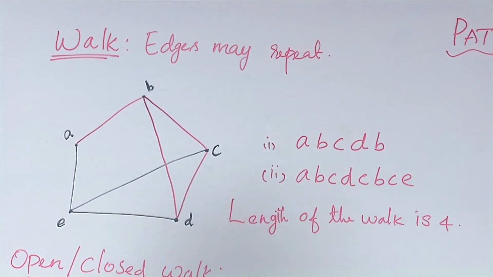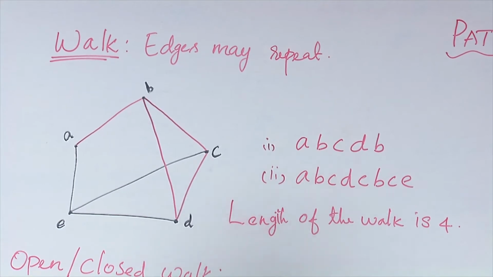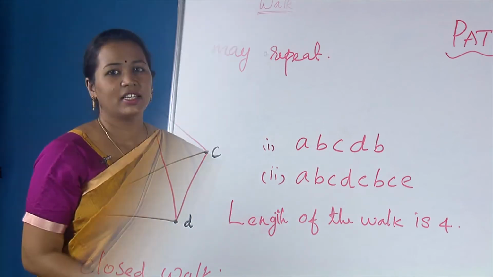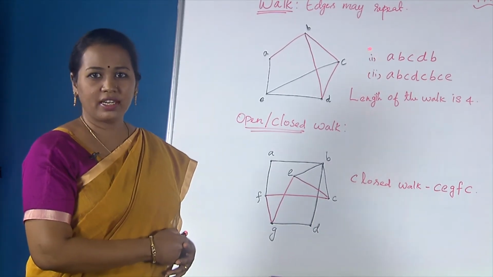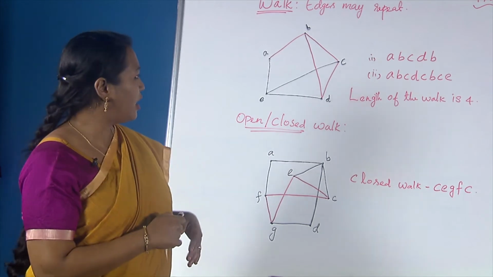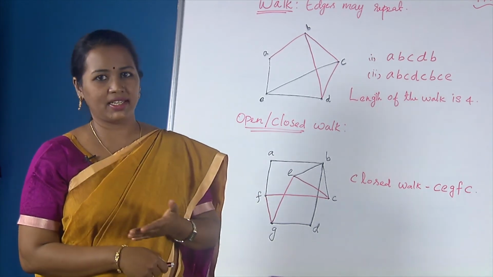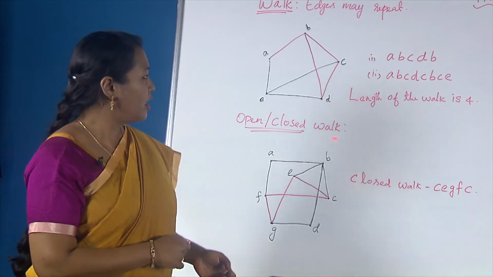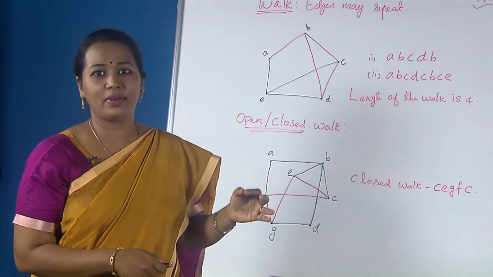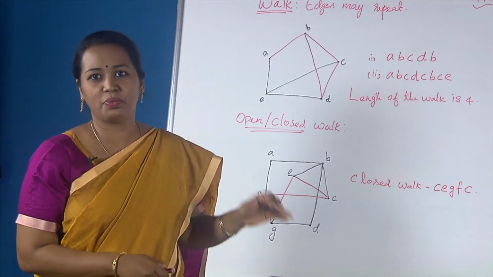Now let us see an example of open and closed walk. An open walk is when the starting vertex and the end vertex are not the same. So you start at one point and you reach somewhere else. The beginning point and the destination are not the same. But a closed walk is when the starting point and the ending point are the same. Next we shall see the two types of walks, namely the open and closed walk. In an open walk the beginning point and the destination need not be the same. In a closed walk, they have to be the same. So you start at one point, you end at the very same point. That is said to be a closed walk.